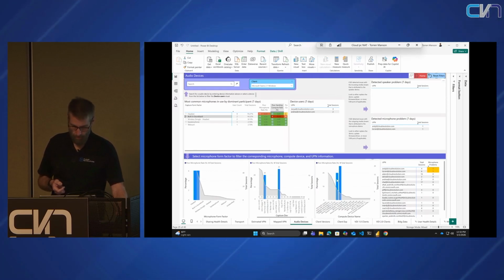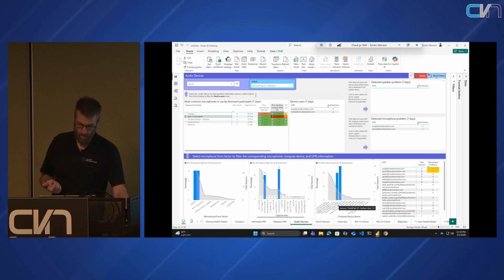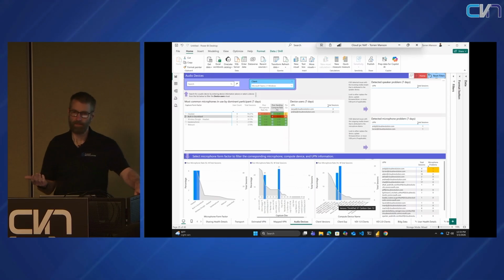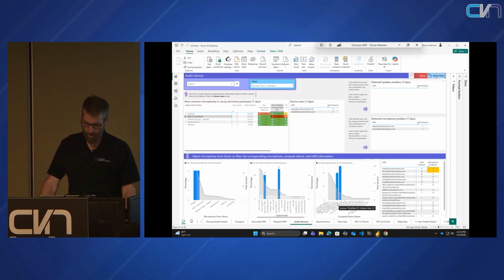Down here on the bottom, we've got poor microphone rates. And hiding down here at the bottom, you've got your different laptop fleets or your different devices that are reporting those issues. This has, in at least one customer of mine, identified a bad driver on their image for a laptop. We had just a massive spike for one particular model of device. They went and had a look at it, did the update, pushed that out to all the rest of the devices. Boom, issue solved.